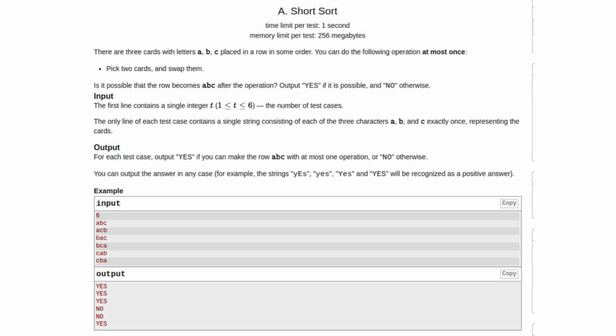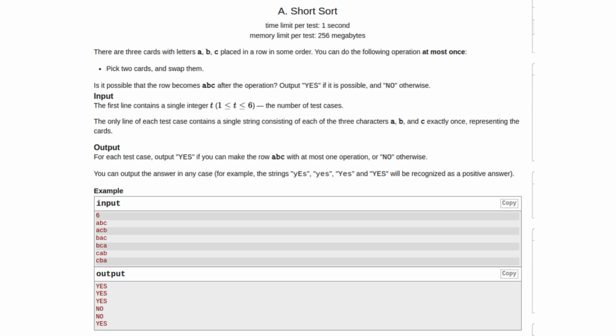In this problem, you're given several test cases. For each test case, you're provided with a string, s, of length 3. Your task is to check if the string can be sorted with at most one switch. The string is constructed from A, B, and C. If it's possible, we print yes. Otherwise, we print no.